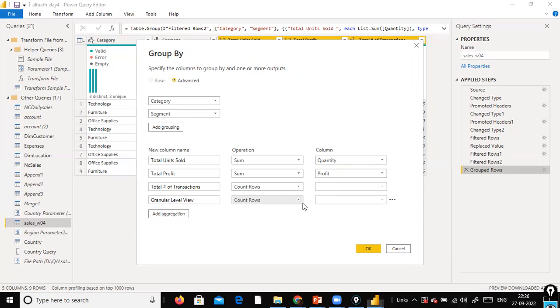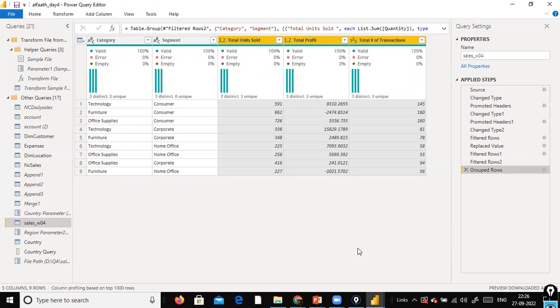And we have another option called all rows. Count rows, all rows. When you select it, the column will be disabled. And if you think you don't need anything, click on the three dots and you have delete, move up. If you want to move this up or down, you can change the order.